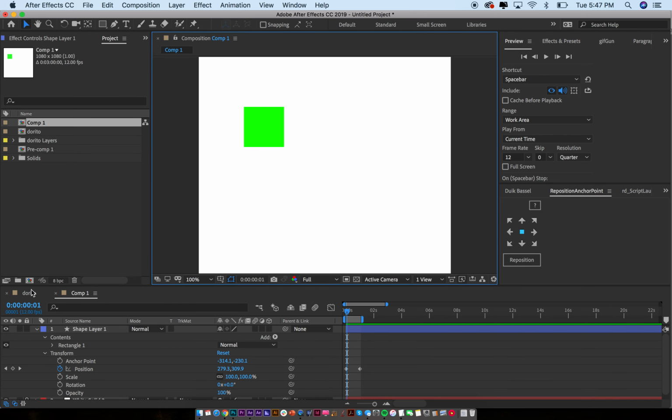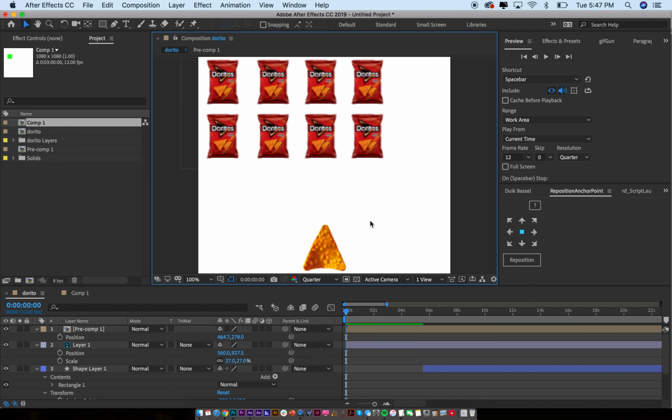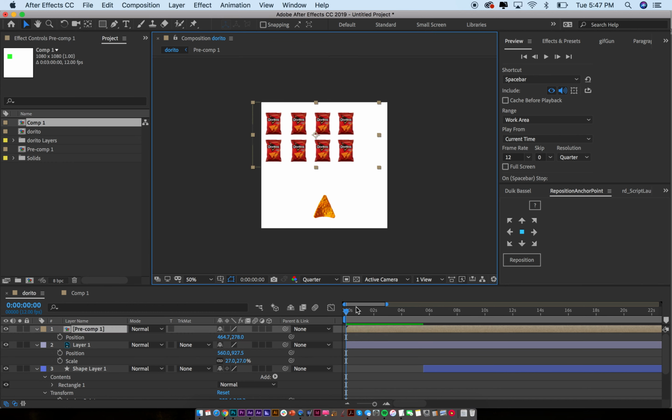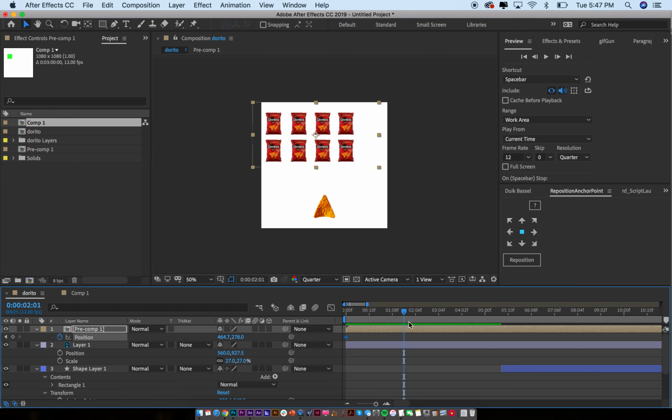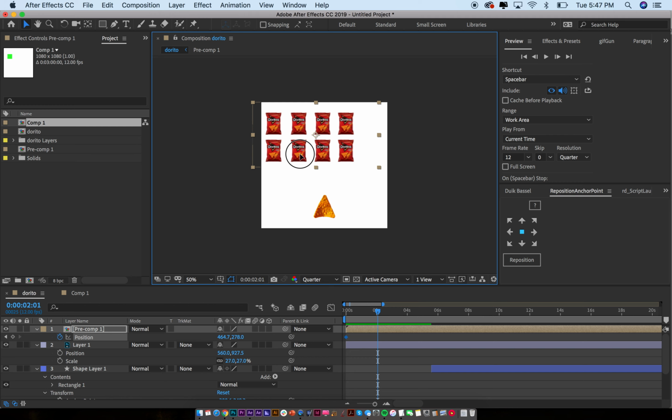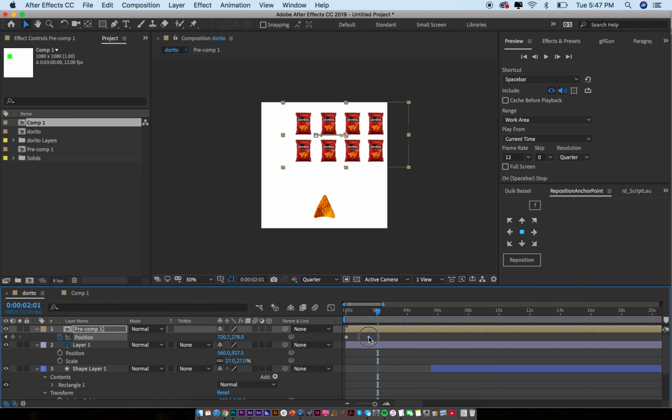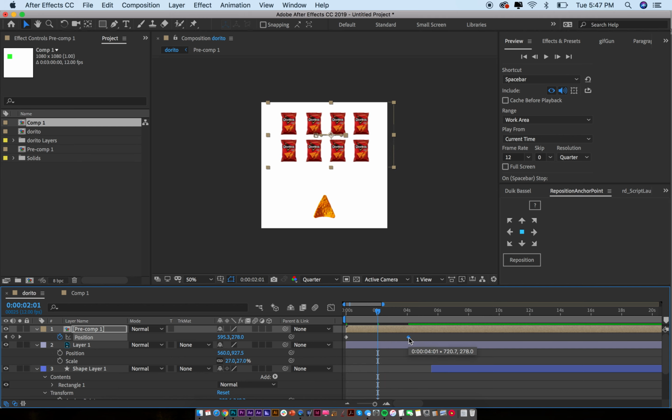I'll go back to my Dorito comp here. I have this set up with my assets, and I'm going to have this effect where it goes back and forth. If I zoom in, I hit a position point here, and then go out to almost 2 seconds and drag it over. If I play it, you'll see that stop motion effect. If I move this keyframe in more, it takes less time to get through the 2 seconds. If I move it out, it takes more time to get to the 4 seconds. I'll put it right around here.